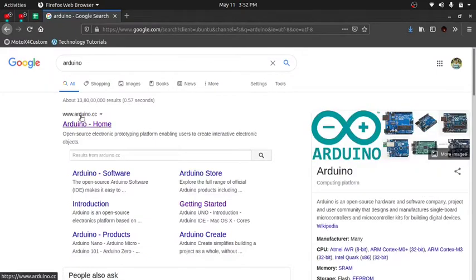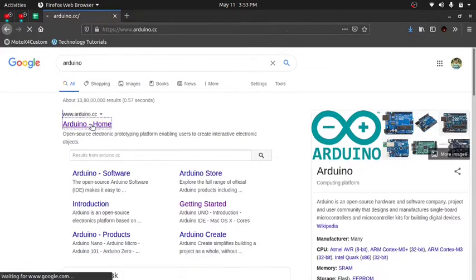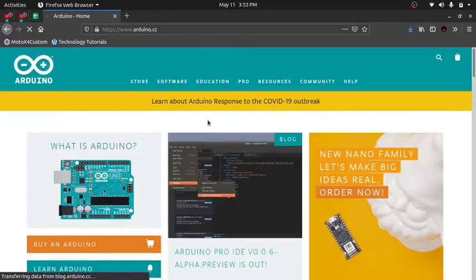The first one, arduino.cc. This is the official site of the Arduino homepage. And let me just, internet is really slow. So here we are on the Arduino page. Now at the time of the recording, the layout of the page is like this. It may vary in the near future, or in the future you will be viewing this video, but it will be similar to download the IDE.